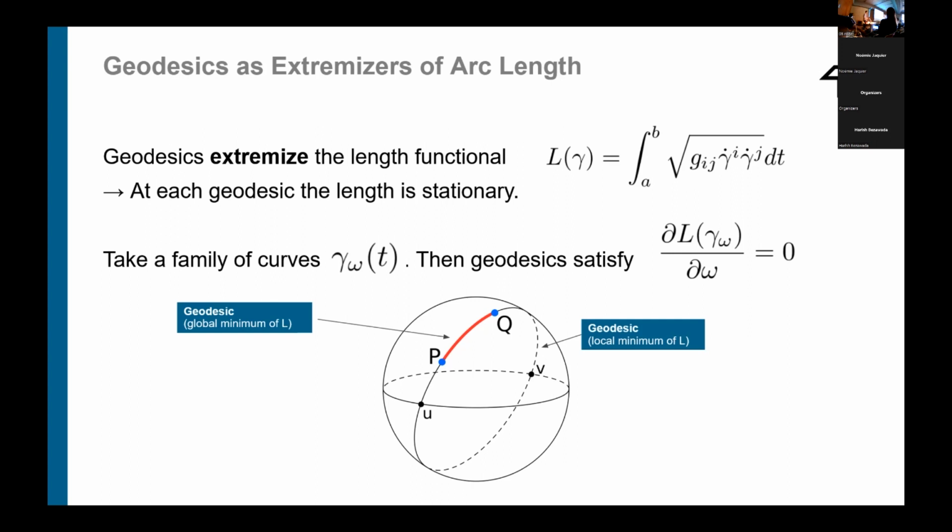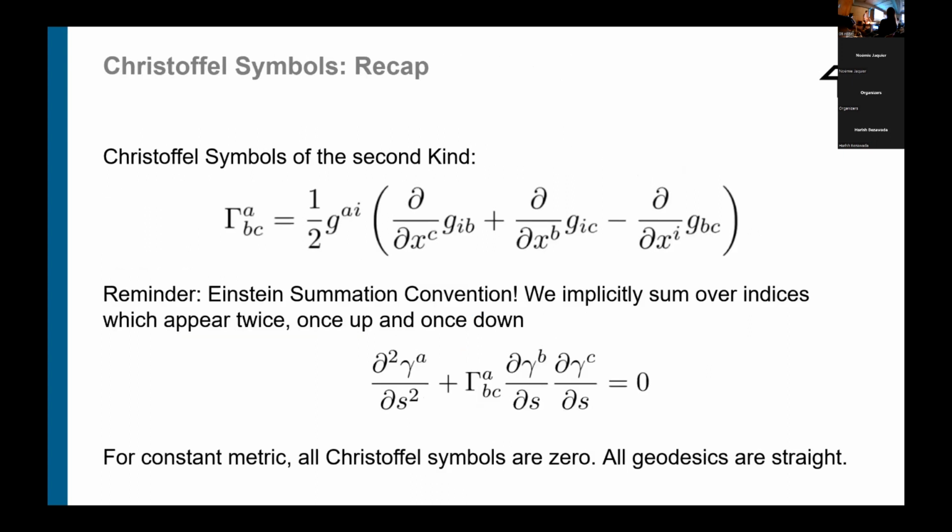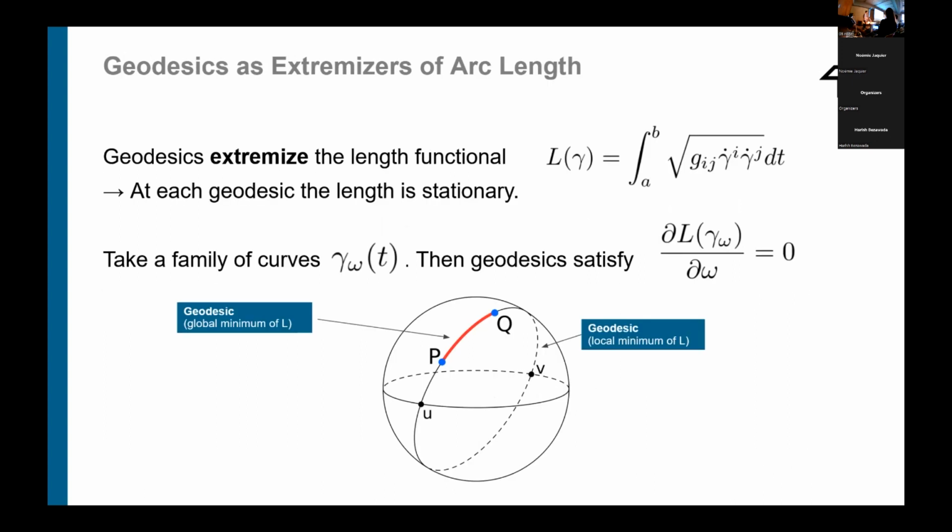The geodesic equation looks like an ordinary differential equation. It's second order, but still, when you select an initial gamma and an initial velocity, you can shoot geodesics into certain directions. Here, if you shoot from P in the direction of Q, you get the red segment. If you shoot in the other direction, you also reach Q, but the other way around. Still it's a geodesic because it satisfies the geodesic equation, and it also has the property that L becomes stationary for the other geodesic.